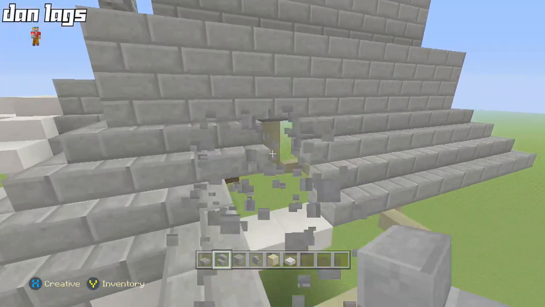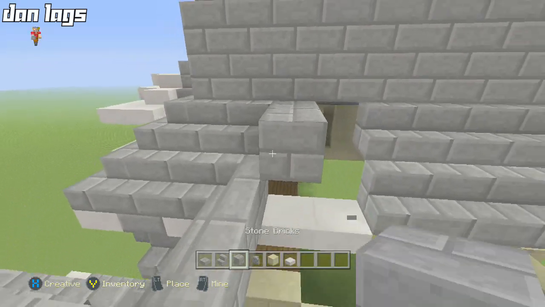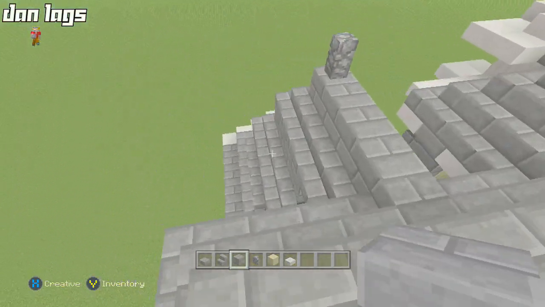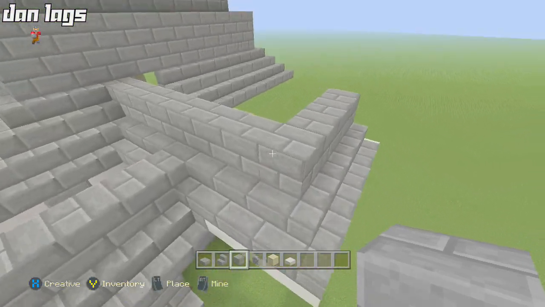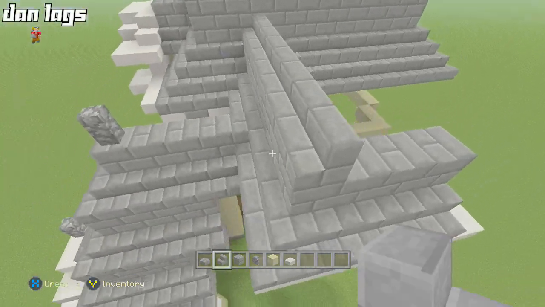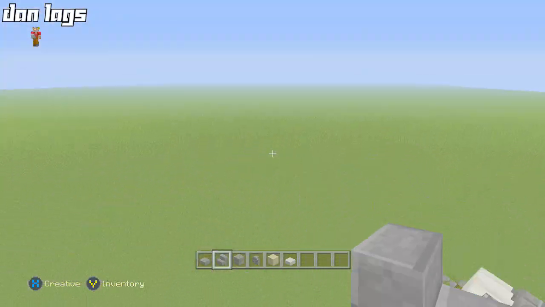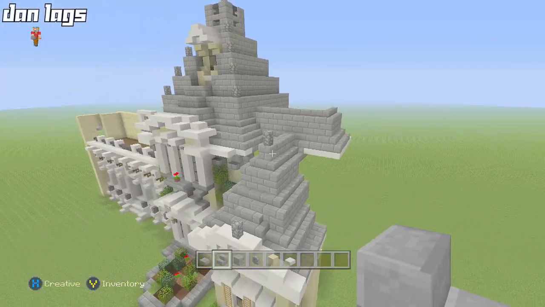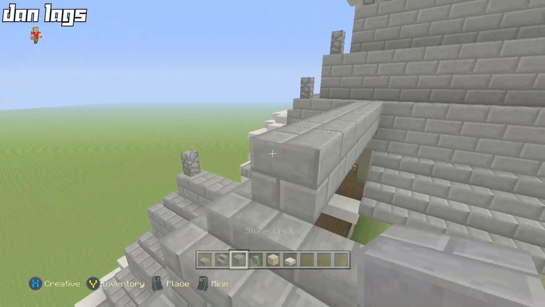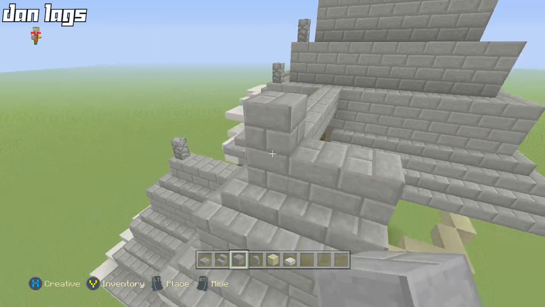And actually, you know what I might do? Instead of making it the same as the other roof, I might do every other, kind of like I did with this. So it'll go stair, full block, stair, and so on and so forth. So we're going to have this kind of run around like that. That looks pretty good. And let's go ahead and add one more here with some full blocks of this stuff. We're going to place a block there.